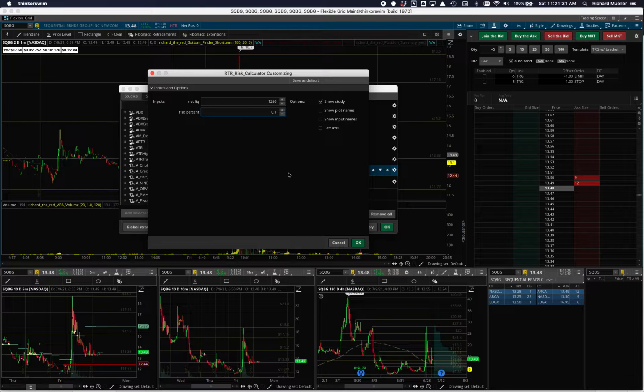I want to go 10 times smaller than I normally would, so I don't have any anxiety about the amounts that I'm playing with. I'm only focusing on the piece that I want to train. And obviously this works a lot better if you don't have to pay commissions, because if you do, then you have to plan your trades a lot more carefully. But if you don't have to pay commissions, this is a really great way to train.